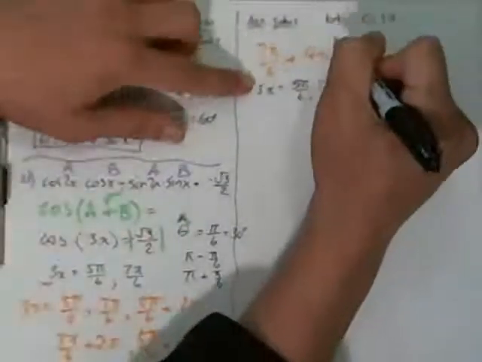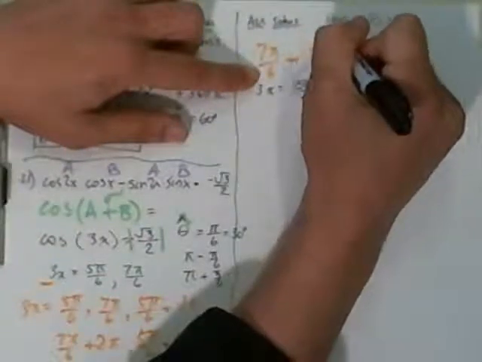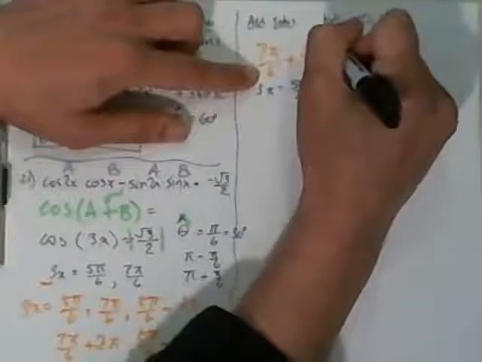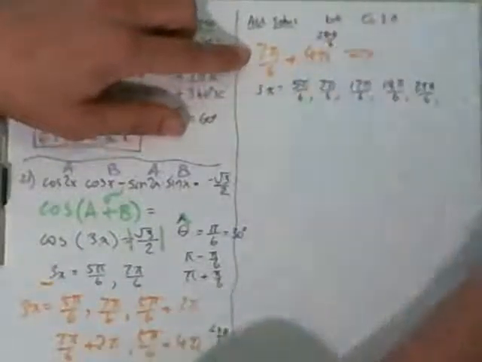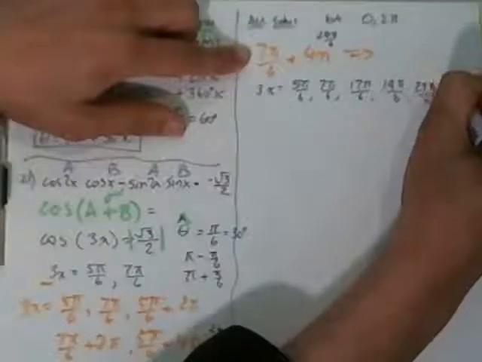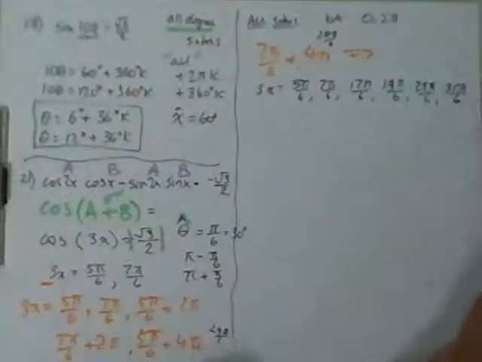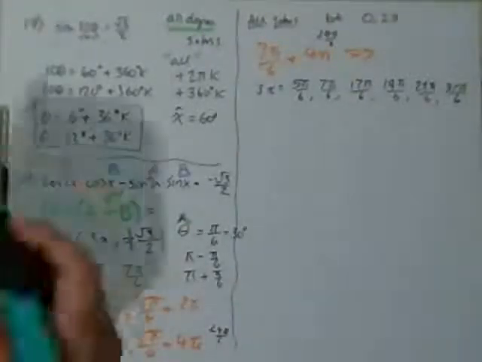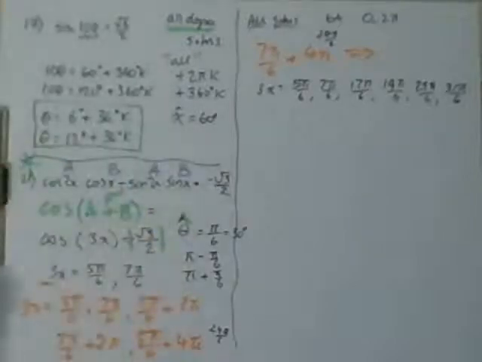And 4 pi over 6, 4 pi, same thing as times 6 to both top and bottom, is going to be 24 pi over 6 plus 7 pi over 6. It's going to be 31 pi over 6. I have 6 solutions for these. It's going to be a little bit tough. So far, we're almost finished. Notice 21 is a little bit difficult.